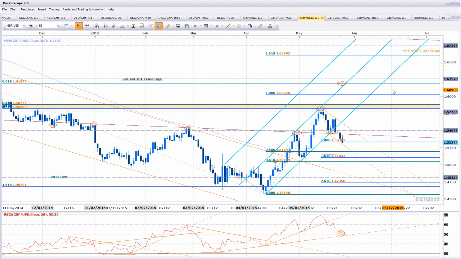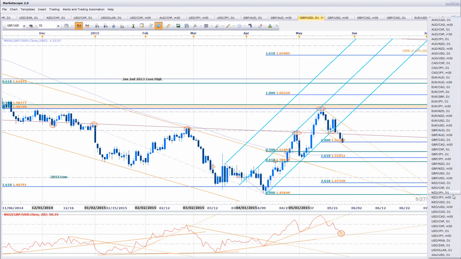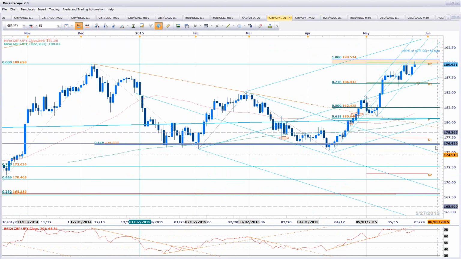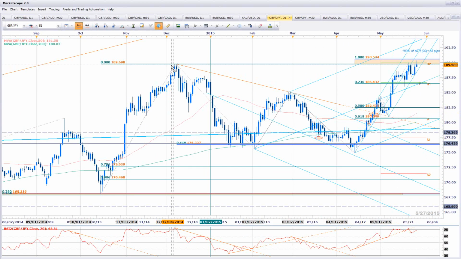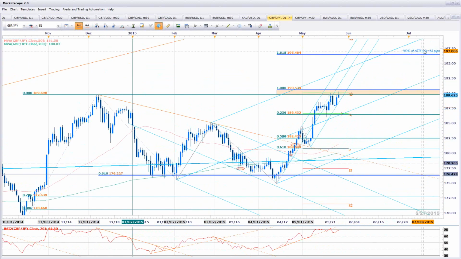All right. Now, if you're hell-bent on trading the pound, there have been a couple of different pound plays that have drawn our attention. Yesterday, we talked about the pound yen, and I think that one is still very much in focus for me. Here's what the pound yen looks like. Major key resistance range here between 189.69 and 190.53. Again, I know it's a larger range, but we're talking about a pair that gives you 168 pips on a daily basis. So the range is there.